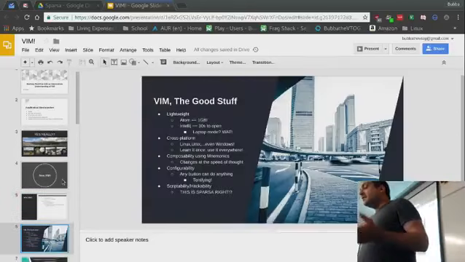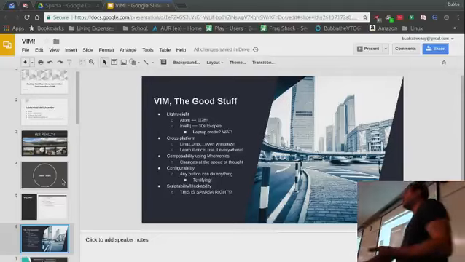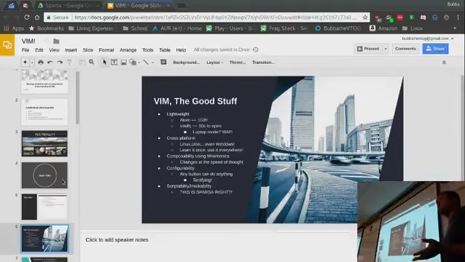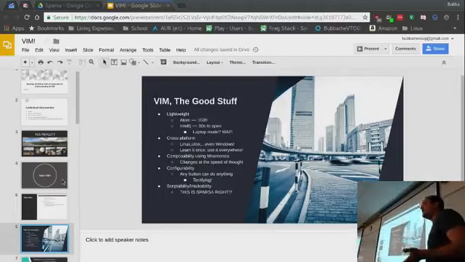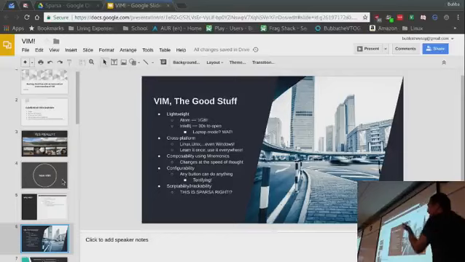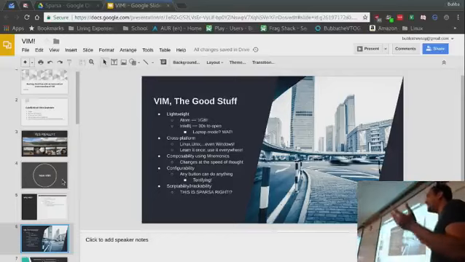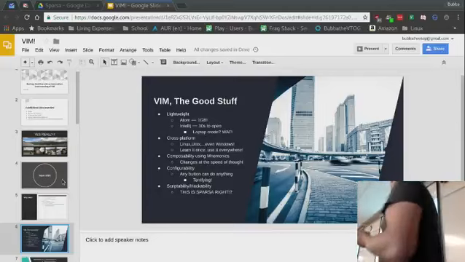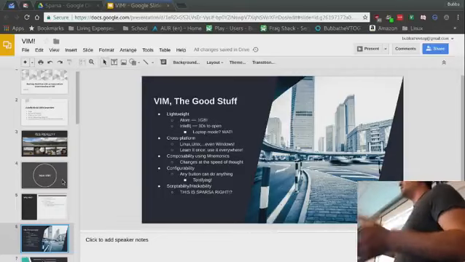So, the good stuff about VIM, why you would want to use it, is that it's lightweight. Atom, I've looked at Atom, uses a gig of RAM every time you fire it up. IntelliJ takes 30 seconds to open. It has a battery mode and a laptop mode. Why do you need a laptop mode in an editor? I don't understand. It's cross-platform, so it's on Linux, Unix, even Windows. And once you learn it, you can use it everywhere.